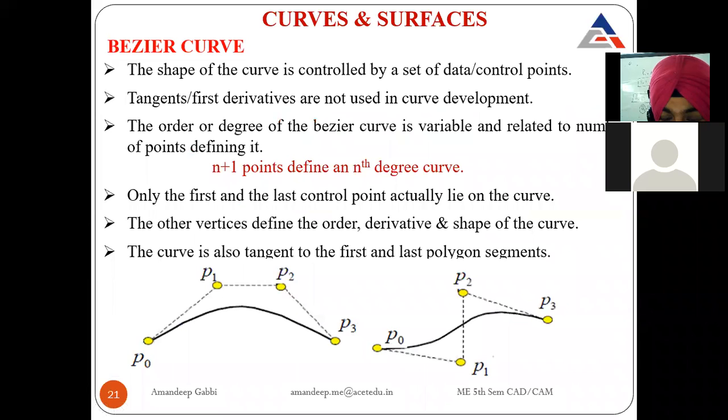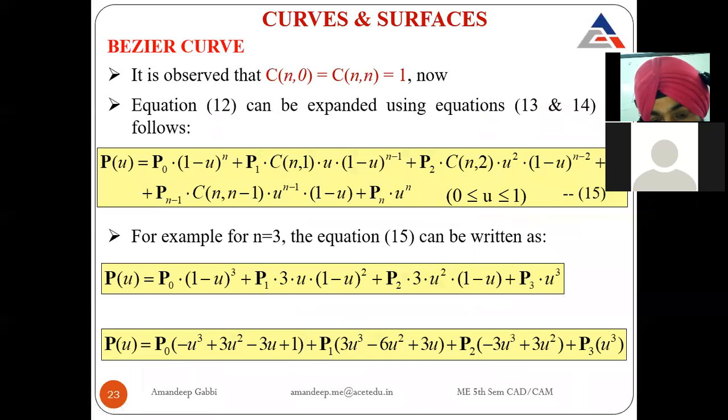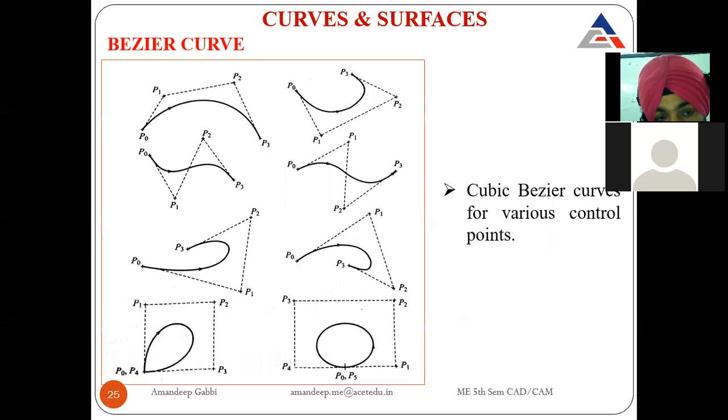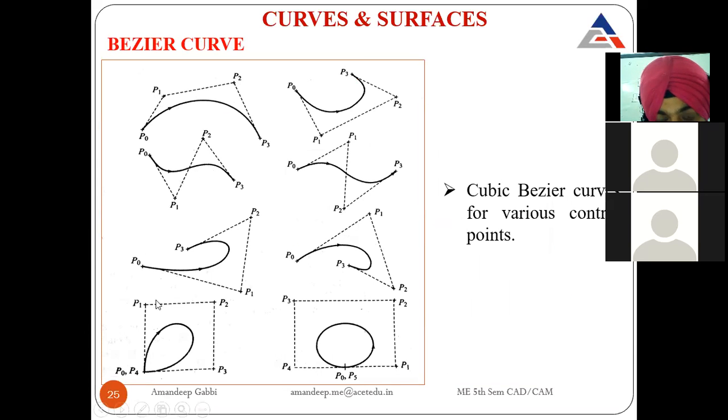Then the second one is Bezier curves. These points P0, P1, P2, P3, we were discussing, are the control points of this curve. This curve comes under the category of Bezier curve, a synthetic curve. This is the equation that is going to be used to draw these curves, right? So these are some of the Bezier curves. Again, you can draw random shapes with the help of such a curve.